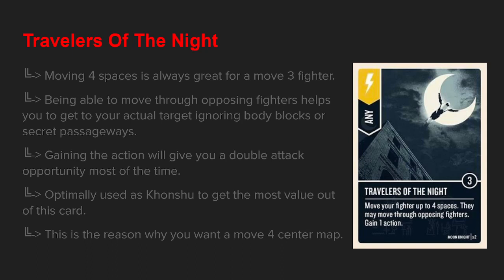And then last one we have Travelers of the Night. It's another scheme with a boost value of 3, you have 2 copies, and it says move your fighter up to 4 spaces. They may move through opposing fighters. Gain 1 action. So moving 4 spaces is always great for a move 3 fighter, that's better than a normal maneuver. Being able to move through opposing fighters is even better because it helps you to get to your actual target. You can ignore body blocks, move through 1 health sidekicks, you can even move through secret passageways if they are camping on one, and still get to them, which is really good. And then, of course, you gain the action, so you will probably be able to double attack your wanted target.